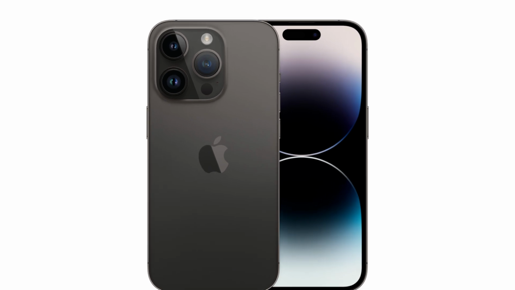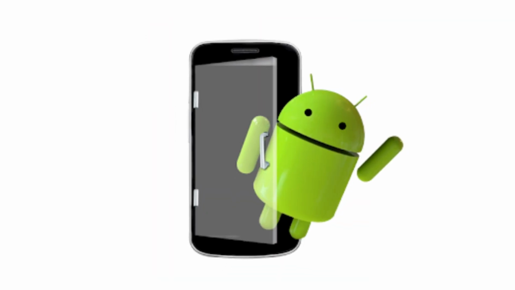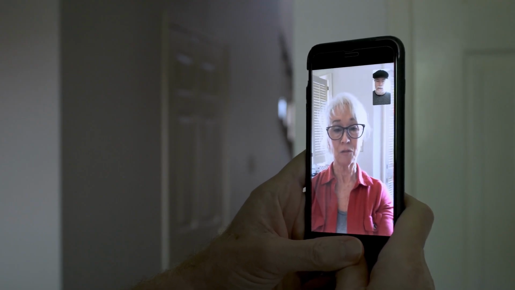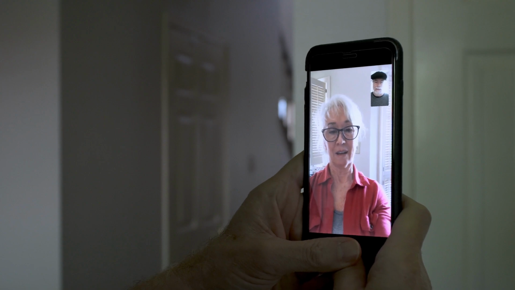Do you have an iPhone or maybe an Android phone? Now, if you said iPhone, I have a really cool trick to show you that you may not have known about. But we'll get to that in a little bit. Stick around for that. So, if you have an iPhone, you probably know about FaceTime, right? At least I would hope so, since it's a really great way to video chat with your friends or your family, and it already comes built into the iPhone, which is really nice. So you don't have to go and download some third-party app, right?